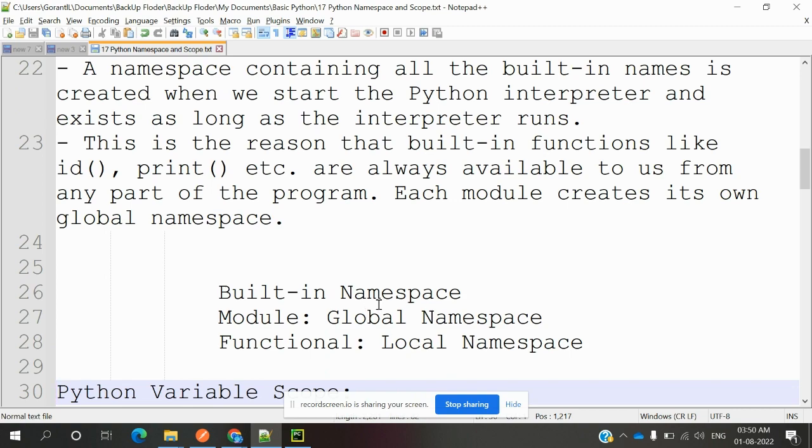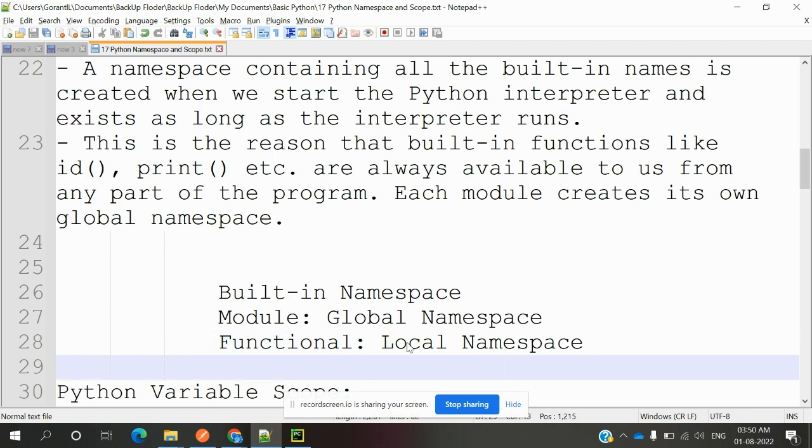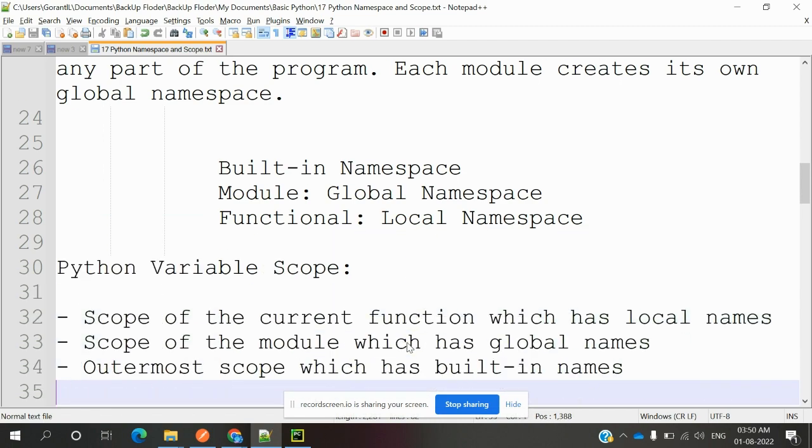Built-in namespaces: when your IDE is open, the interpreter will open them by default. Global means the values we use for global variables, which are available in the entire section. And local means the particular location, the method level or function level where you are going to use it. That moment, it will work for local namespaces. How it works for this scope, we'll see in this session also.